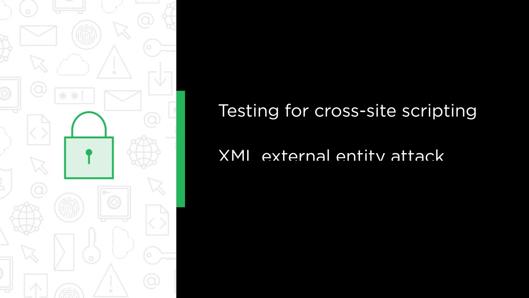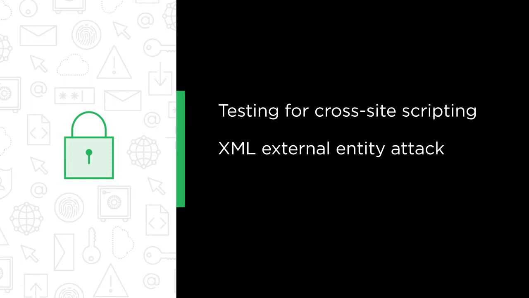Next, you will learn about an XML external entity attack and HTTP parameter pollution. I will demonstrate how the attacker can read the content of sensitive files from the web server as a result of an XML external entity attack. And I will present how the attacker can bypass authorization as a result of HTTP parameter pollution.